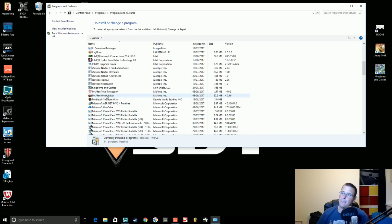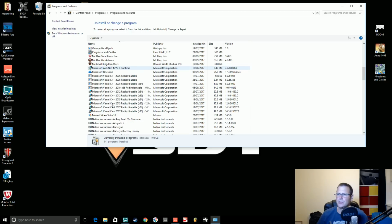McAfee. Total Perfection, that can stay. I didn't even have to re-register that. I was quite surprised. That just worked straight away for some reason. A few things I had to dive in and put some keys back in once it was reinstalled, but we'll talk through that in a bit. This Microsoft ASP.NET Runtime, not too sure about that.